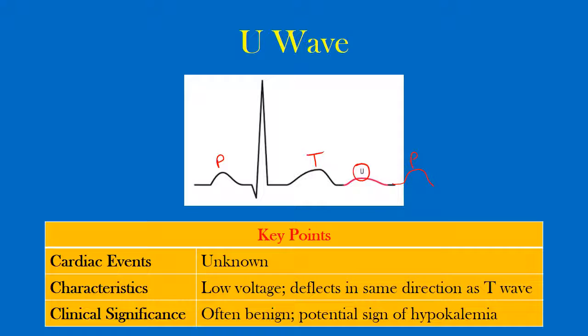So sometimes the machine will pick up and combine these together, so this whole interval together, this whole QT interval, and make it seem like the QT interval is longer than it actually is, but in fact you have a U wave present. So when you see a prolonged QT interval on an EKG strip, make sure you check for that U wave. The EKG machines could be wrong too. So make sure that's not there before saying that a patient has a prolonged QT.